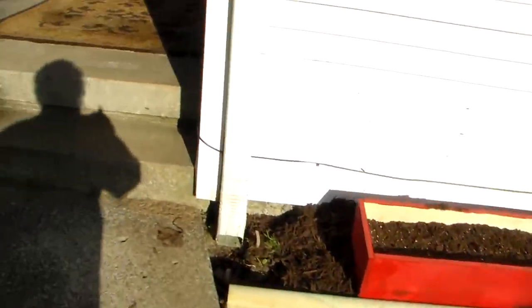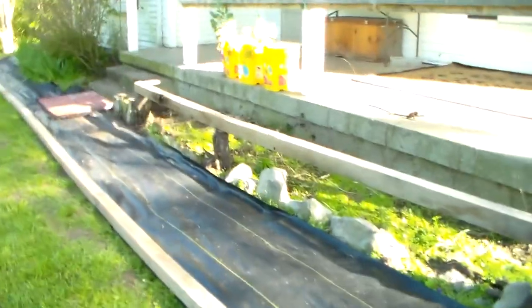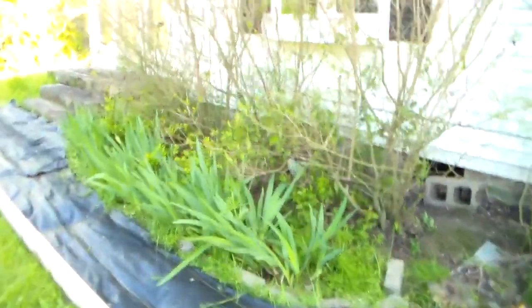I still need to get all the mulch in, but we put a patio peach here. We tore out all this nasty rotten wood that had fallen apart — I originally did it in 2002 — and we've wrapped the house. Those are the irises that might come up eventually. We're going to get mulch and pea gravel all through here, and then there are these big old bushes and vines.